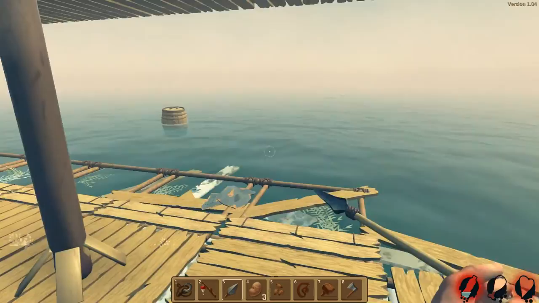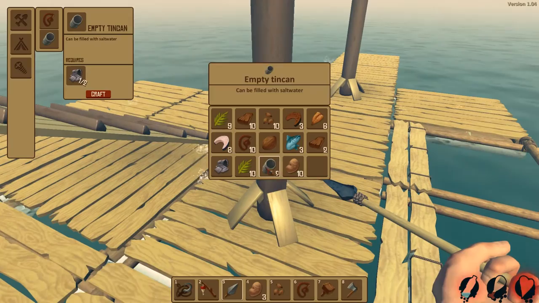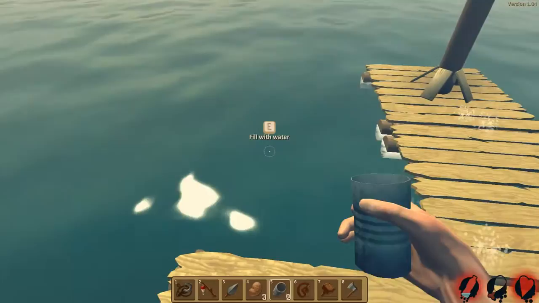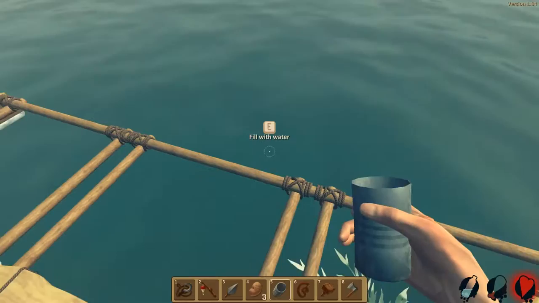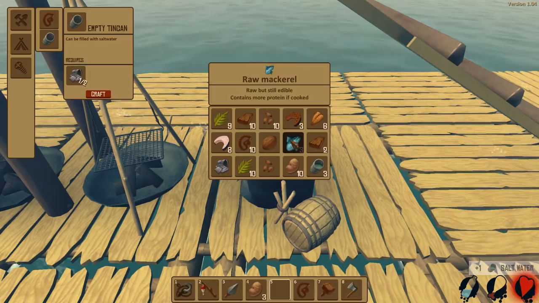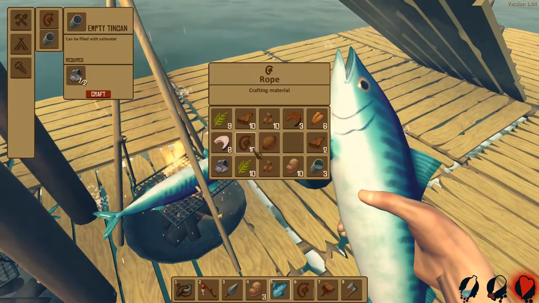I think we're in desperate need of tin cans. I don't know where all my tin cans have gone. I'm pretty sure I had tin cans. Okay. I knew I had drinkable water. Right, come on. Eat the food. Put the fish on there. There we go. And have we got any cooked? We've not got any. Oh, we've got shark meat. Oh yeah, we have got some cooked food. I knew we had some somewhere.